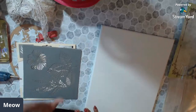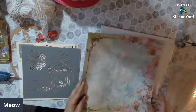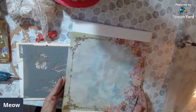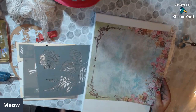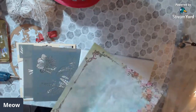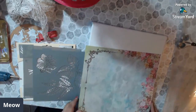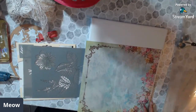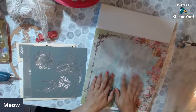So basically, these are the stencils that I have so far. And then as my accent piece, I pulled out this page from my paper pad. I know there's a little bit of a shadow in here because of the way I have my camera set up, but hopefully you guys can see it. It's really pretty. It's got these really pretty flowers. You see it the way I see it. All right, so I got this as well.